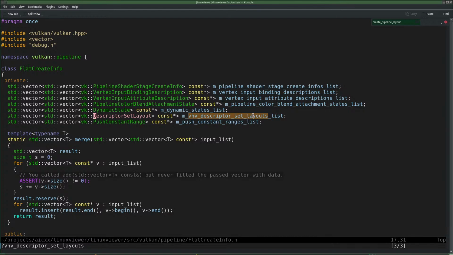Yeah, it's way too difficult. It is way too difficult, especially if I change the merge later on. Right now this merge is just appending the vectors to each other.